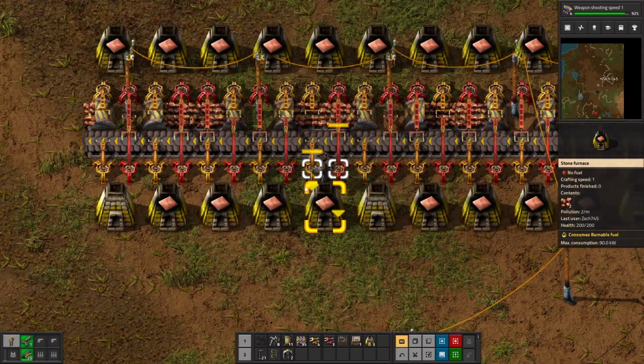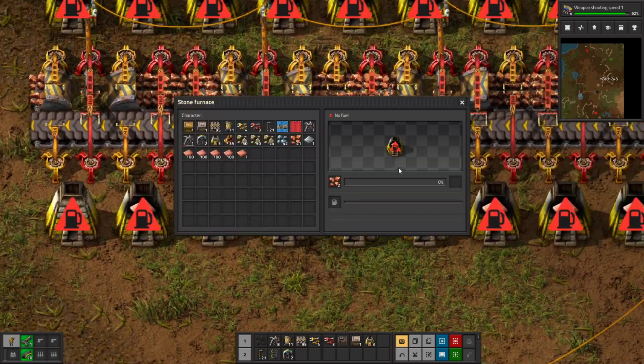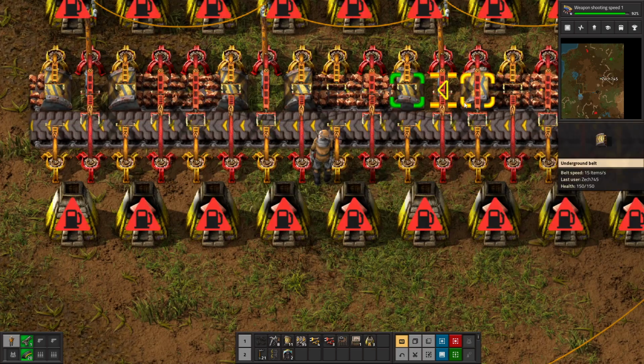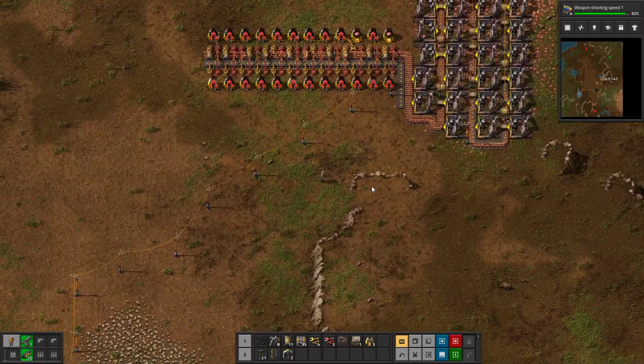These have, oh, I see. I thought they were going to fill up, but they're actually just waiting on fuel. So yeah, now we need to go get coal for this.